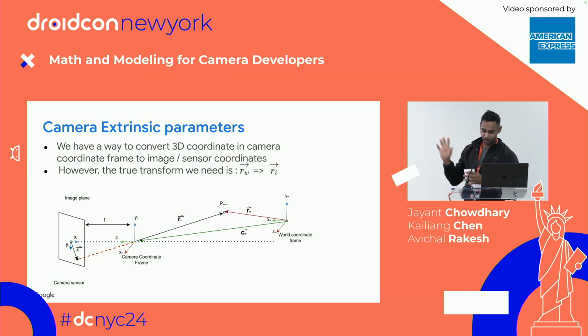So I've removed the 2D diagram which we had for the Google logo, and I'm just concentrating on one point. And we have a laser pointer here. So let's consider this is one point in the world coordinate system. And with respect to the world coordinate frame, the vector to that point is called RW. And then you have a ray of light, which again, like Avi mentioned, let's assume we have a pinhole camera here for simplicity. It goes from the world point and it's projected onto the camera sensor and produces a vector Ri, which stands for the image.